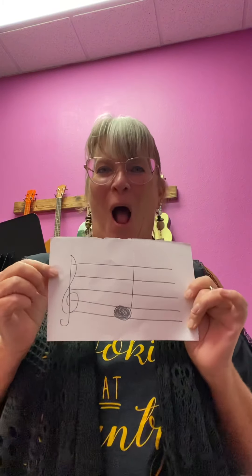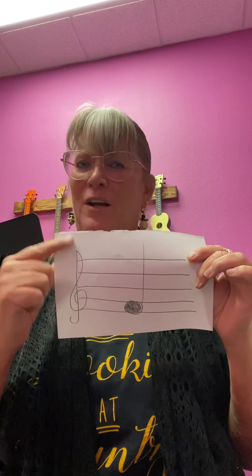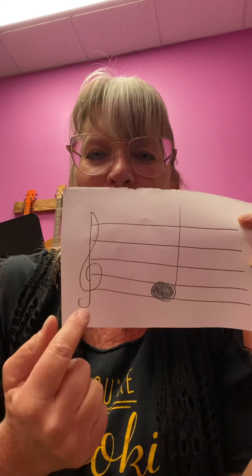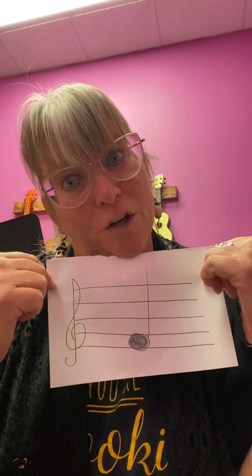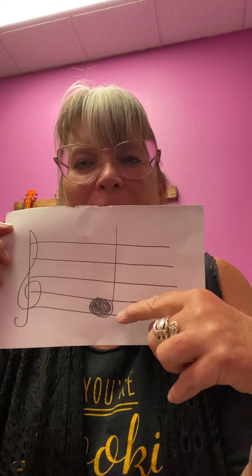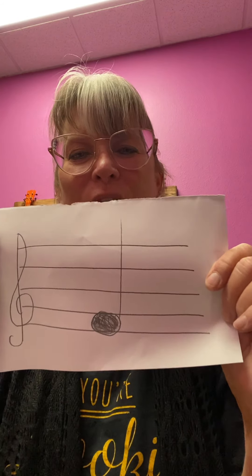So, without further ado, on your card you draw the five lines and four spaces. Then you draw the treble clef — yours a little better than mine. You do your line, you whoop, whoop. Remember that the circle thing right here needs to be where the G is, because it's really the G clef — the treble clef is the G clef. Then you're going to draw your note. I shaded mine in and put a stem on it — that's called a quarter note, but that's a whole other set of videos. Put your circle here. This is on one side.